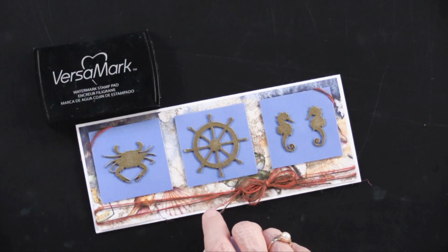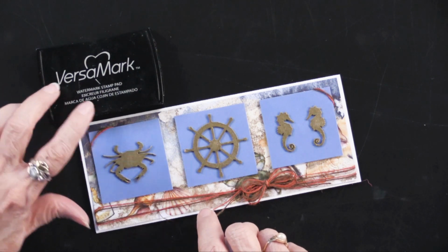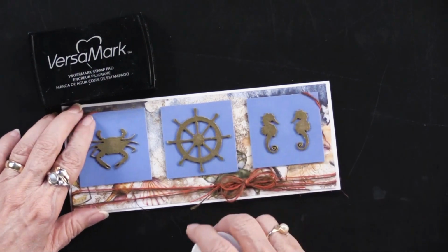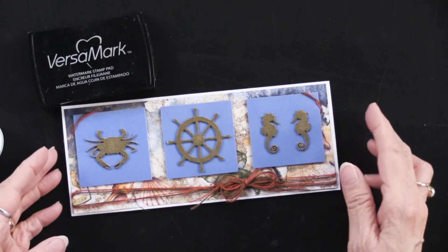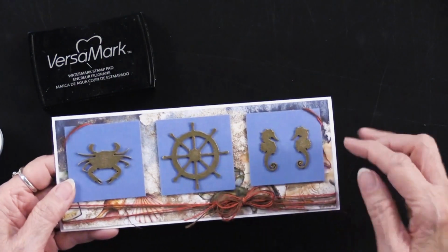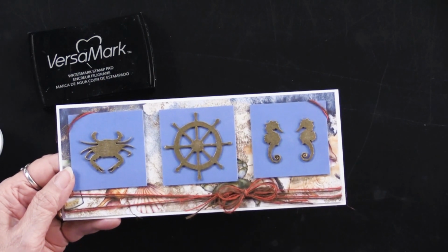You can also use the Wow embossing powder. We carry Crafter's Companion Watermark ink pad, so any of them will do the trick. Just attach it, and then she used the gold superfine embossing powder. So put that on and then heat it with your heat gun, and it will melt and will just look like that. Now you notice that she did put some of the jute on opposite corners of the pieces.